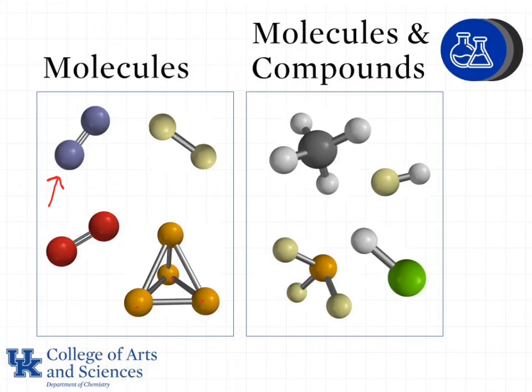Other species can be both molecules and compounds. For example, CH4 is a molecule because it exists as a discrete molecule and if we had a larger sample of CH4 we would see many CH4 molecules completely separate from all of the other CH4 molecules. So that's what makes it the molecule, because it's one discrete species. What makes it a compound is that there's more than one type of atom. In this case we have a carbon and we have hydrogens. It doesn't matter how many atoms we have or how many different types of atoms, but we just need two or more different types of elements in order to make a compound.